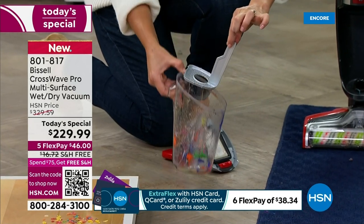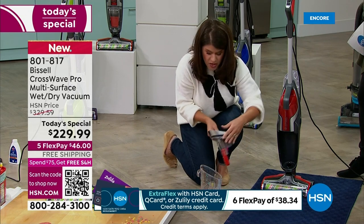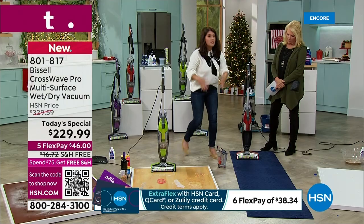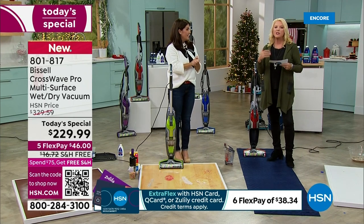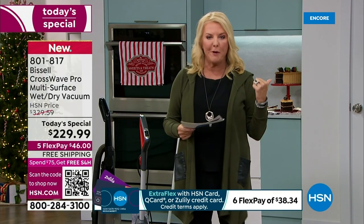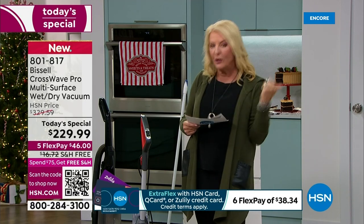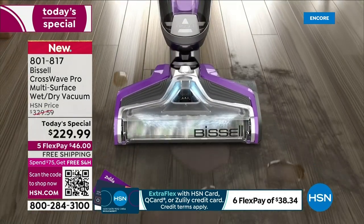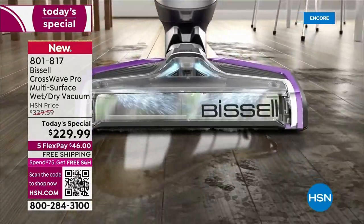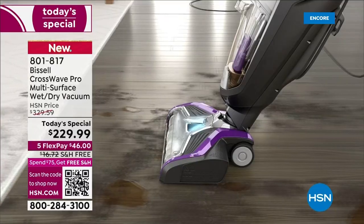We're thinking about every home, apartment, townhouse, and dorm — getting what works for you. There's never been a model with more features than this one. They've loaded it up, it's not available at retail, and we have the lowest price we've found anywhere — even better than older models currently in stores. You get five flex pay — if you have a major credit card you spread payments over five months. Because it's over $75, free shipping saves you almost $17 more.